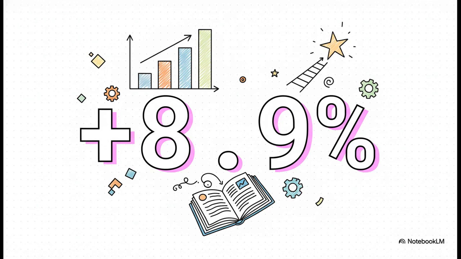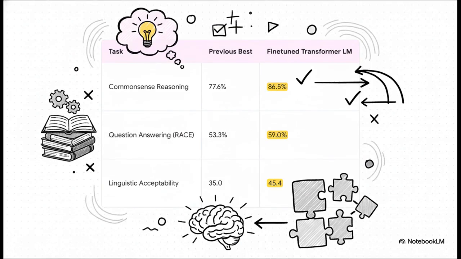And this number right here, this really shows you the scale of the improvement. I mean, we're not talking about a tiny little bump. On this one notoriously difficult common sense reasoning task, GPT got an 8.9% absolute improvement over the previous best. In this field, that is a massive, massive leap forward. And if you look at the results here, the pattern is just crystal clear. It didn't matter if it was common sense reasoning, answering tough questions from high school exams, or even just judging if a sentence was grammatically correct. This one, single, generalist model consistently wiped the floor with the specialists. This was the proof. It was definitive proof that a broad general education was way more powerful than narrow specialized training.